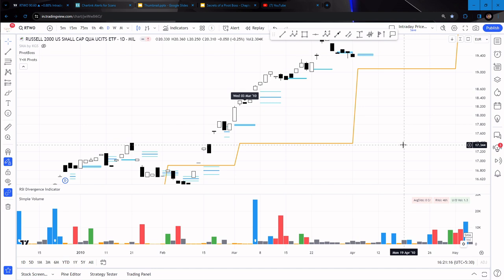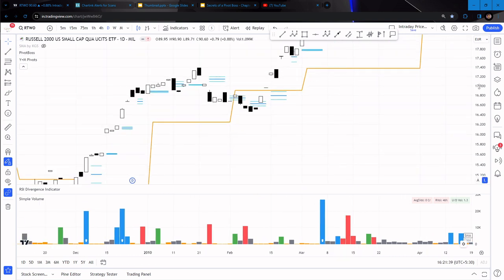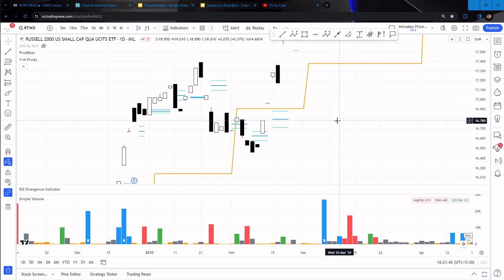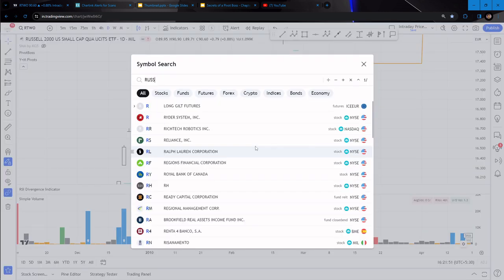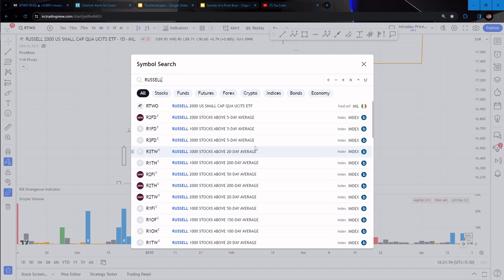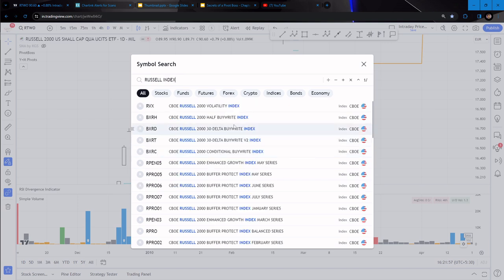As per the example he has shown, it is on a Russell 2000 index mini futures chart, but right now I've taken the 2000 US small cap, whatever it may be, and the example falls in 2010. That is what I could see, but not the exact date, early in February. Okay, this is the February he is showing, and at that time it came over here. Maybe this is the point he is highlighting in his chart. Maybe if I don't go to the Russell ETF and go to an index, that will be really helpful. That's what I'm going to see.